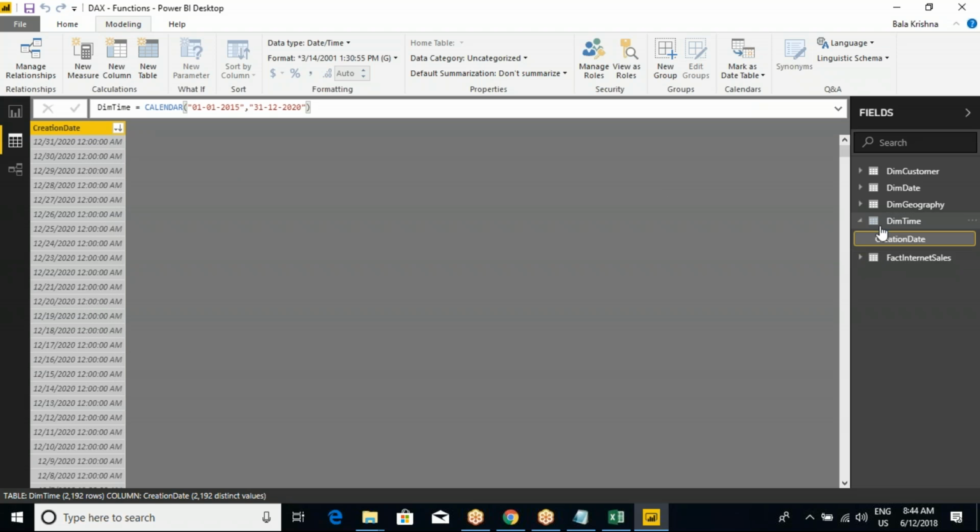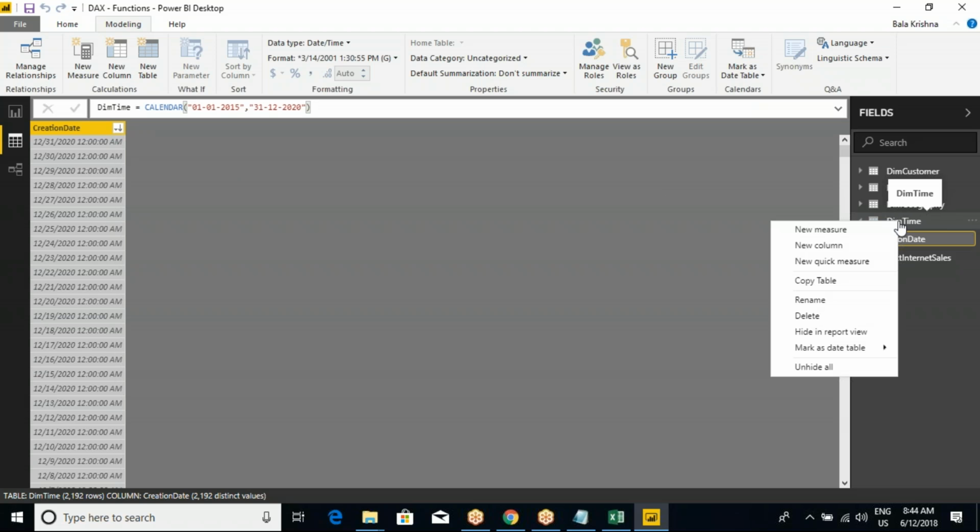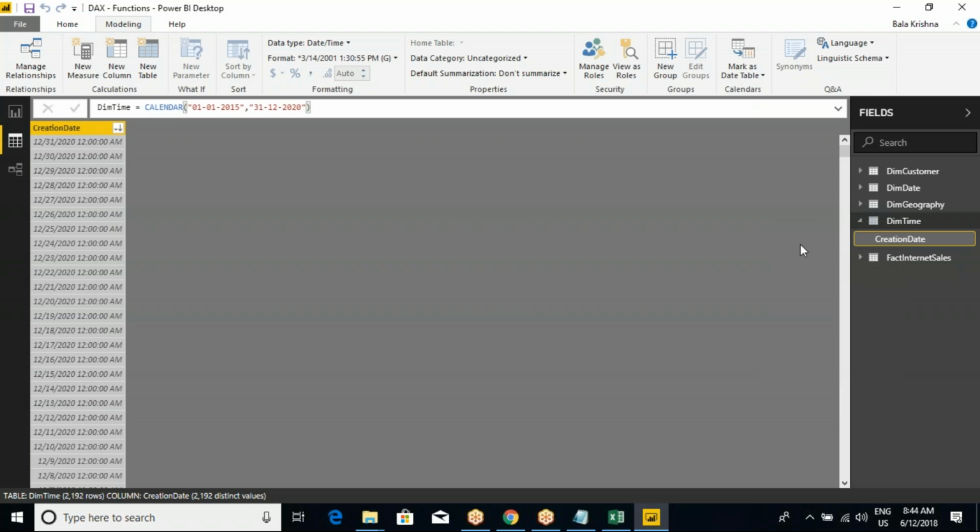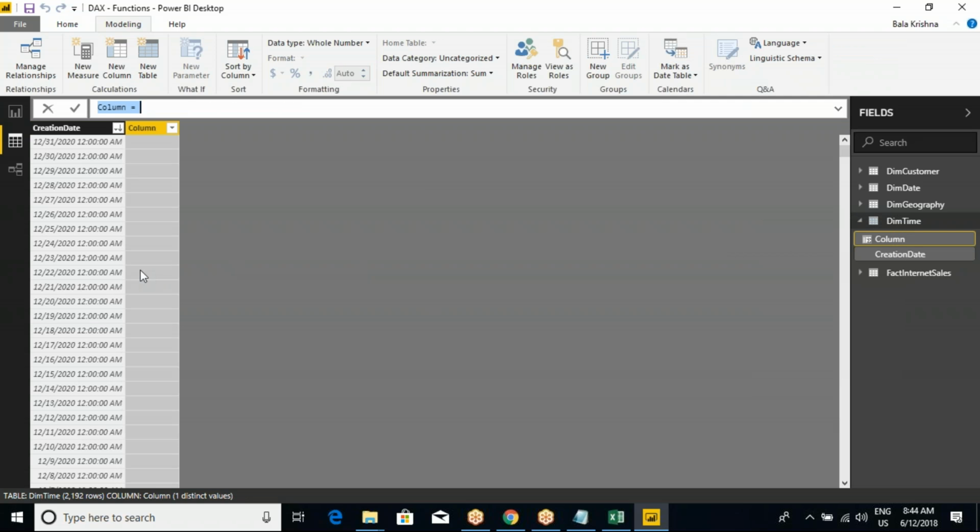derive the year column. In that case, you come to the table in which you're trying to add a new extra column. New column is there, new measure is there, new quick measure is there. As I promised you already, at the time of DAX, you will understand automatically. Now listen carefully. I'm going for the new column. Today we will understand only new column. I'm giving C, which means new column.